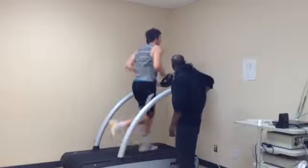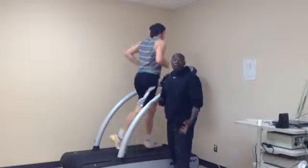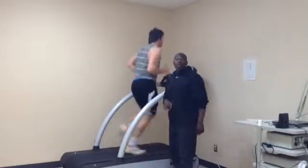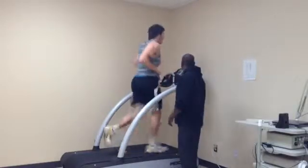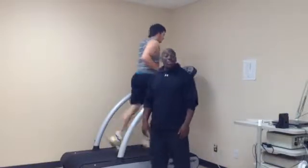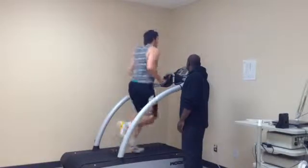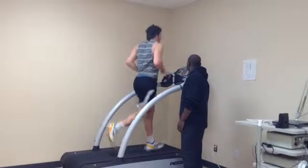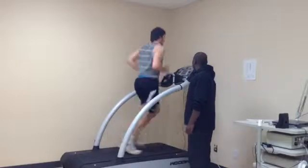Right, so we're at the 16, 17 minute mark, 16:45 to be exact. And so now we've got him at steady state. He's bouncing in between 137 and 140, so that's perfect. And I had dropped the speed down, so it was at 6.0, so we dropped it down to 5.5. Good.